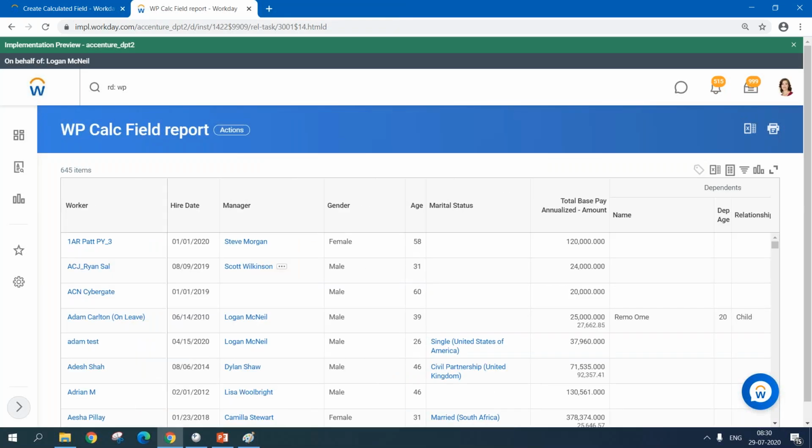So now without any filters, without any prompts, we're able to do this, right?